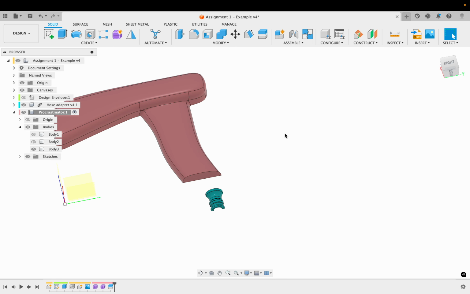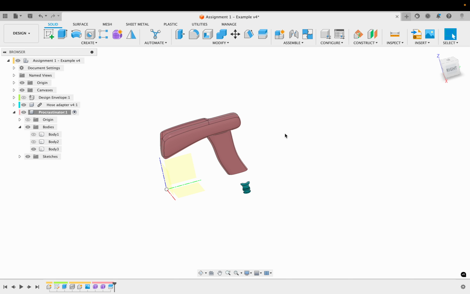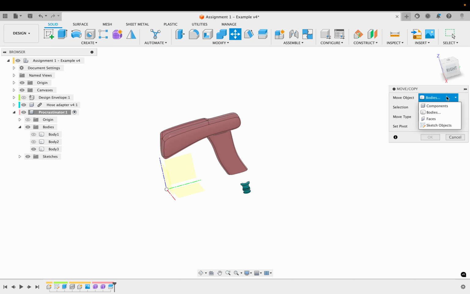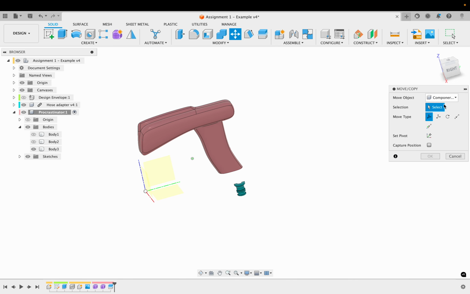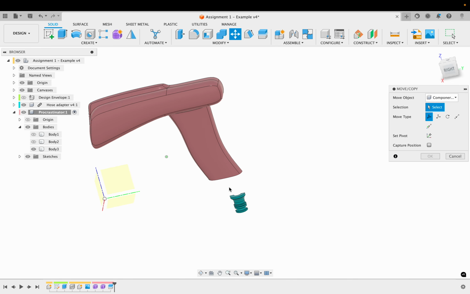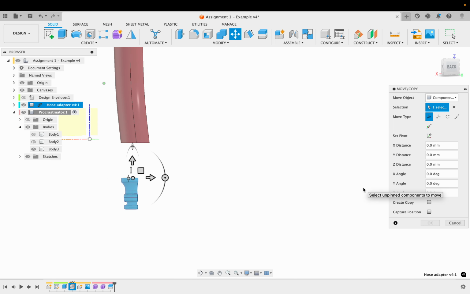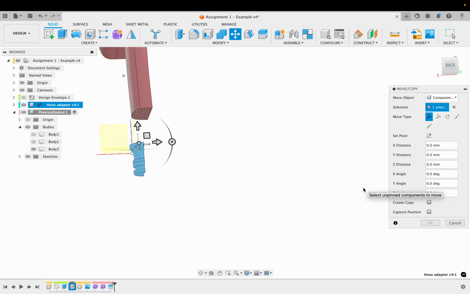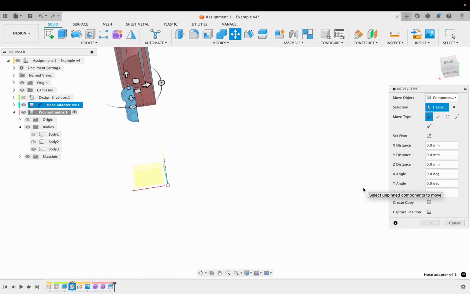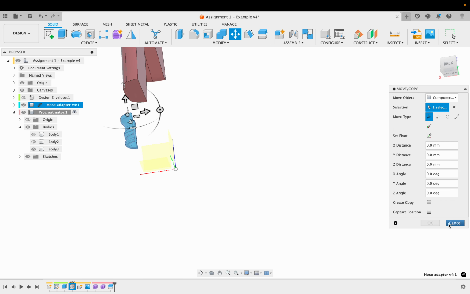So what I'll do is I will hit M on my keyboard, which is move. That's the same command as you got there. And then I will select components like that. And then I will select this, just one surface of that. Make sure that you're still on the symmetry plane. I think maybe it was shifted over, so I will fix that first.